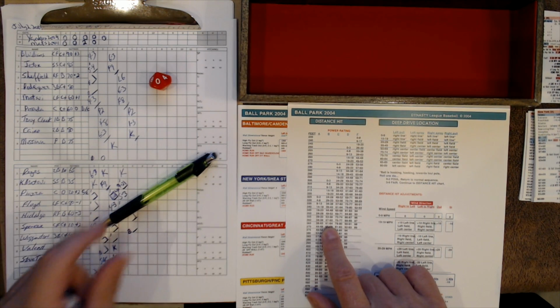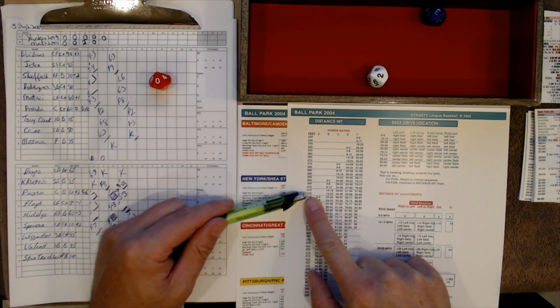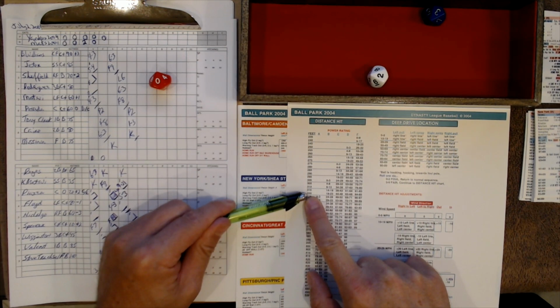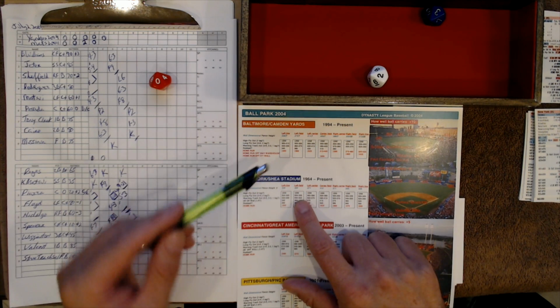This one's headed out deep. It is going back to the wall in left field. Hideki Matsui, 23. So 23 shows us how far it was hit. It's 320. We subtract the 10 feet. It goes 310 feet. We know it's not a home run, but we look at 310 feet to left field, 310 feet, and we find out what that does.